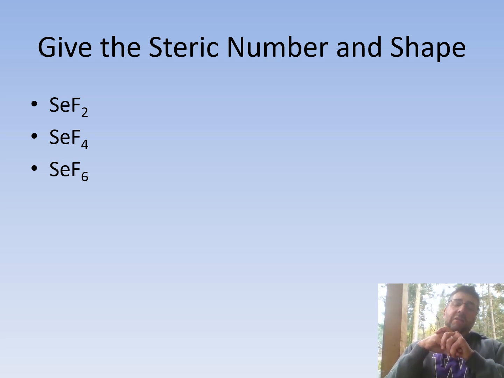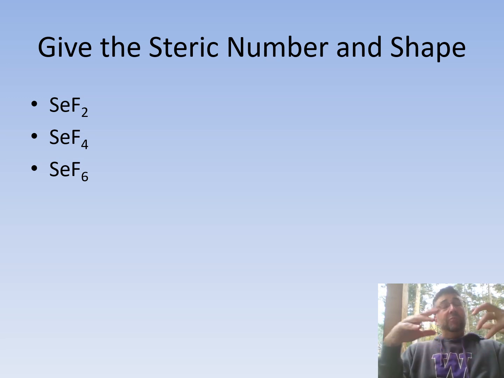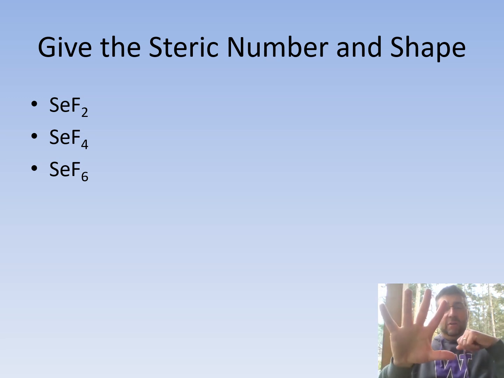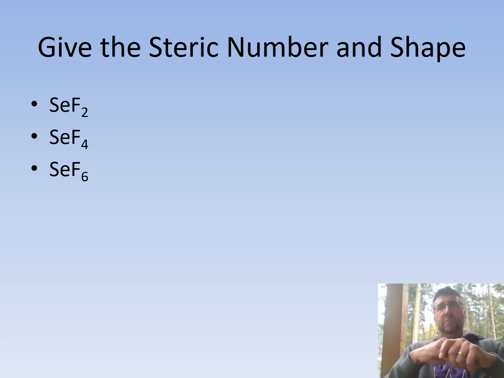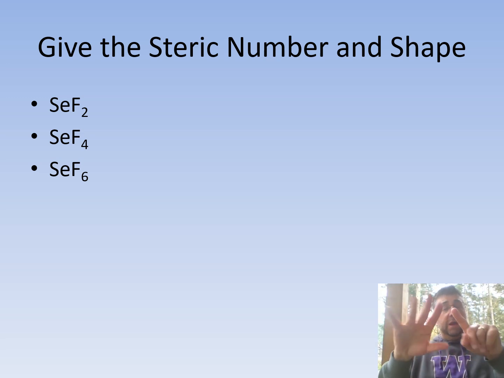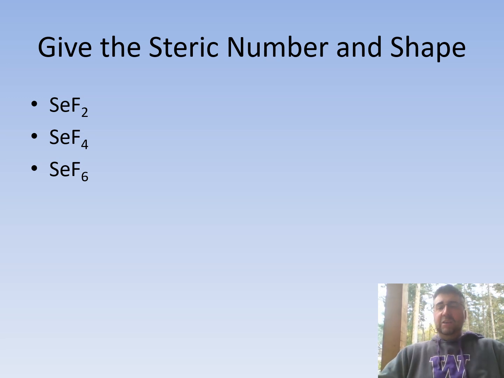All right, selenium tetrafluoride has a situation in which one of its 2 lone pairs gets broken up to make 2 more bonds, so now it's going to have a steric number of 5, which is 4 bonds plus a lone pair. Well, if you have 4 bonds plus a lone pair, steric number 5, that's going to be seesaw. And finally, selenium with 6 fluorines means that all of the valence electrons are used up. There are no lone pairs. We're going to go 6 directions in space, steric number 6 with no lone pairs. That's going to be octahedral.